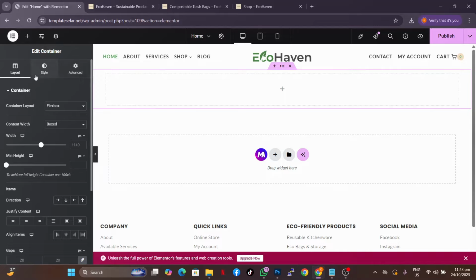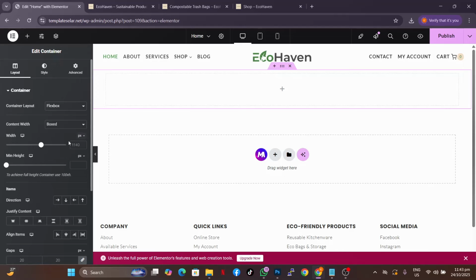With the layout, it's how the container is being laid out. So what you can do is check whether you want it to be a flexbox container or whether you want it to be a grid, depending on how you want it. Then also the width, whether you want it to be boxed or full size.